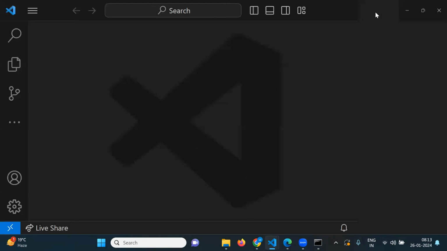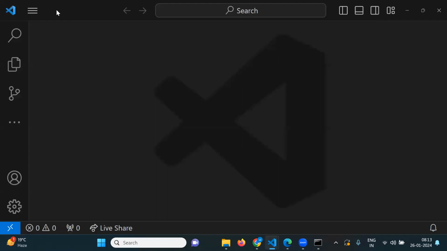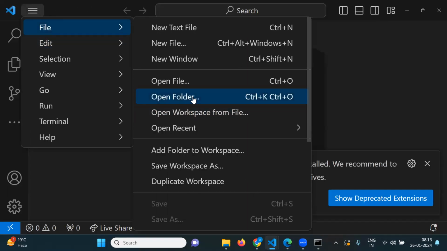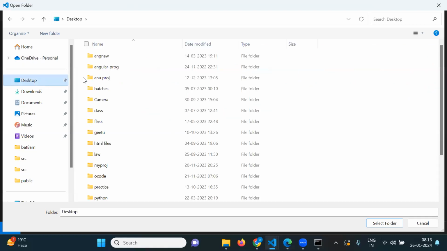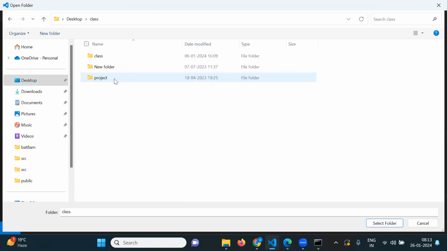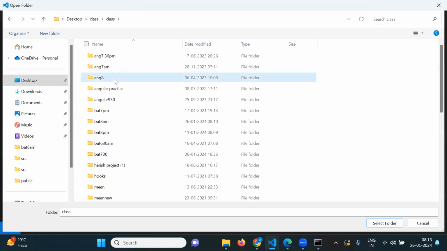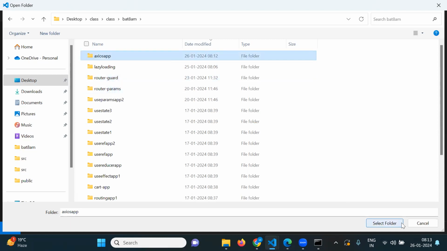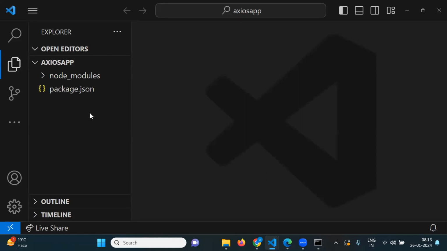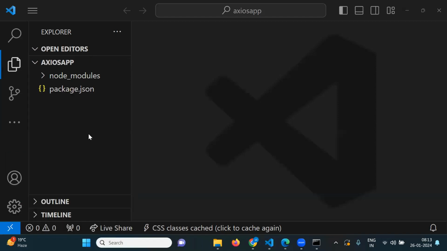Open slowly. This is Axios. Still the project is being created. Meanwhile, we are using one API service, right?